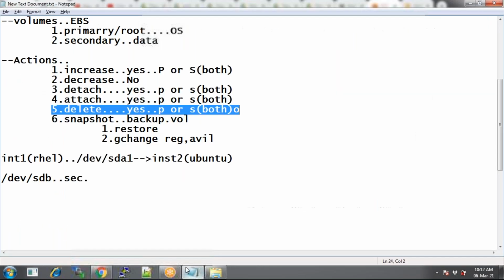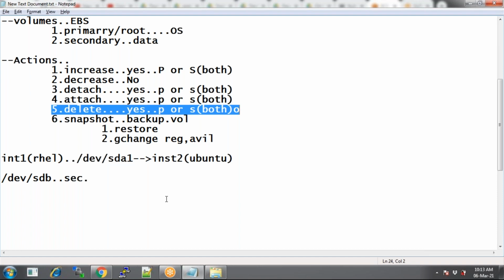So are these points clear? Now, what type of questions can we expect from today's session? The first question is snapshot versus volumes. The second question is how we can change the volume types once it is created, or how we can change the volume region or availability zone after they are created. And another thing is, without changing the instance status, can we alter the instance sizes, and can we detach or attach them? These are the few questions we can expect regarding EBS.